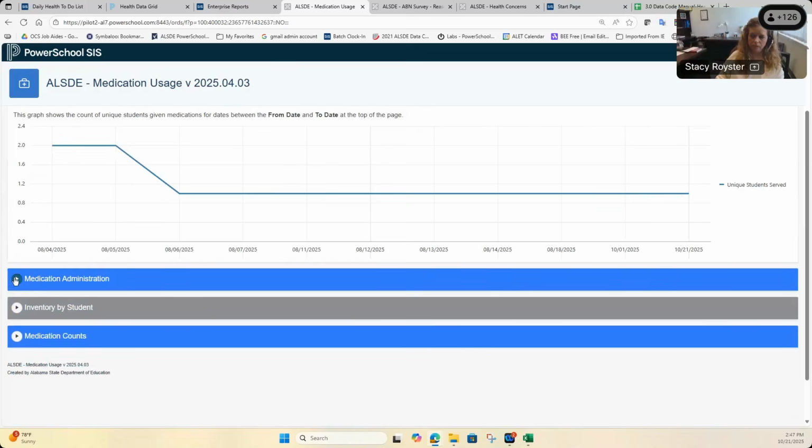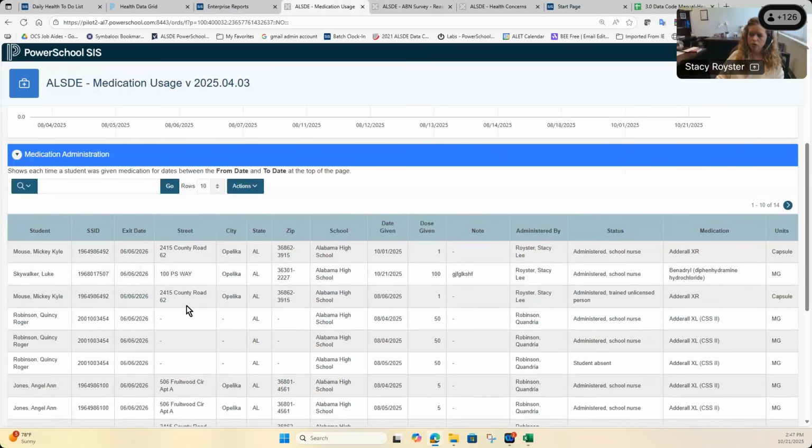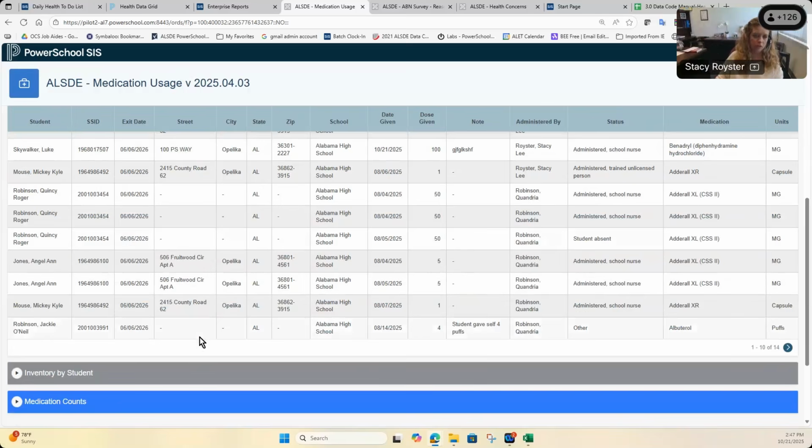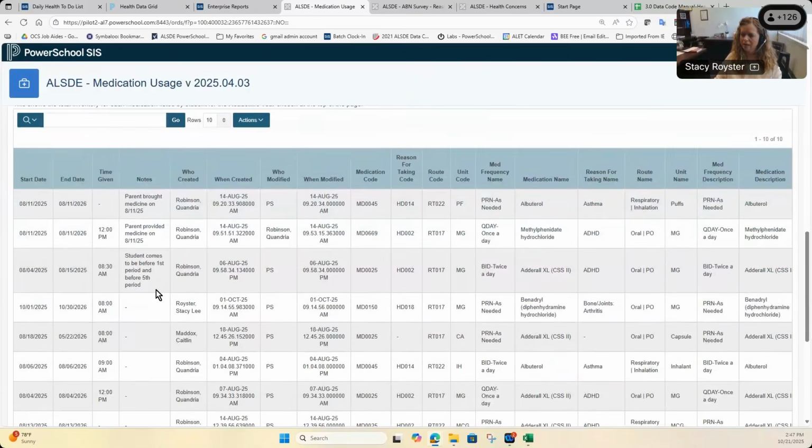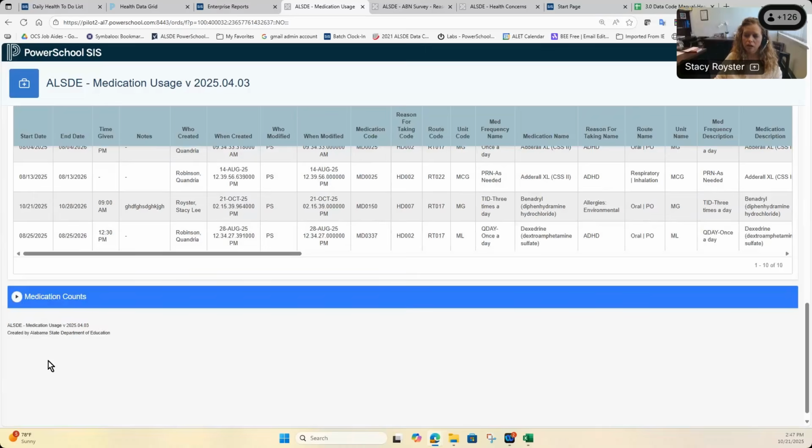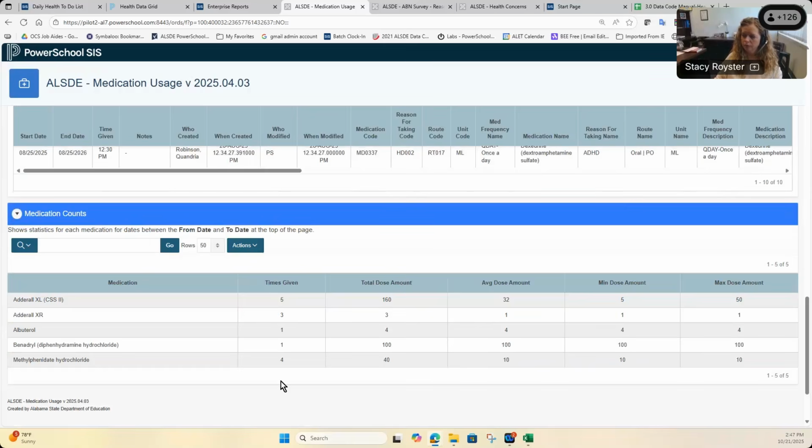Anytime you see these bars, it means there's extra information. So you could go through and literally, I'm looking at every piece of administrative information, including a lot of these reports. We pull in the demographic information in case you needed a report to print out for some reason or do some type of grant where y'all are trying to write a grant for people who've been in for certain reasons and whatnot. Inventory by student, so I can see by student what my inventory is. I can tell you when it's been updated, who updated, what's been done. Lots of information in all of these different reports.